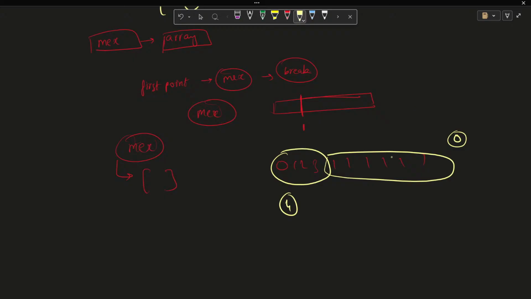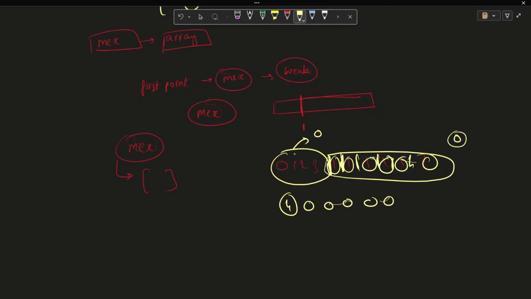Since the max of the remaining part is 0, instead of combining it, why don't we break it every time? Because no matter what we do, we were going to get 0 anyways. So why not just break it every time we get the max? Here max stays 0, here max stays 0, here stays 0. So we're just pushing the max we currently have.